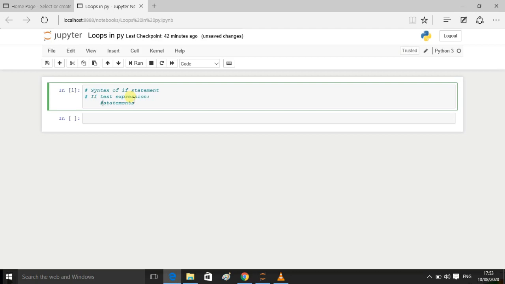So for the execution of the statements here, we have to put a true condition here. I will tell you elaborately in the coming example how this if loop works in Python.